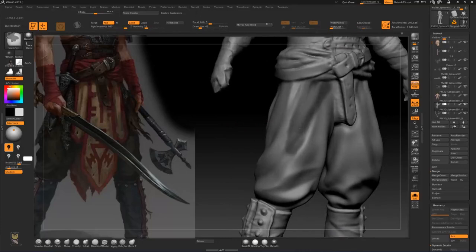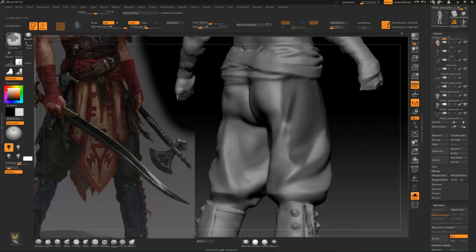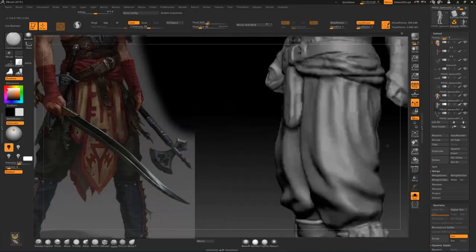Yeah, for the wrinkles, not the wrinkles, the folds. For all the folds, I like to give them special attention because, in my opinion, they make the model look good, or look not so professional.